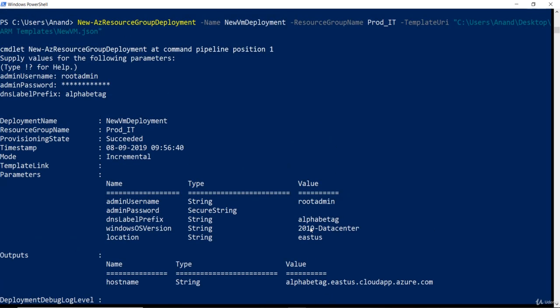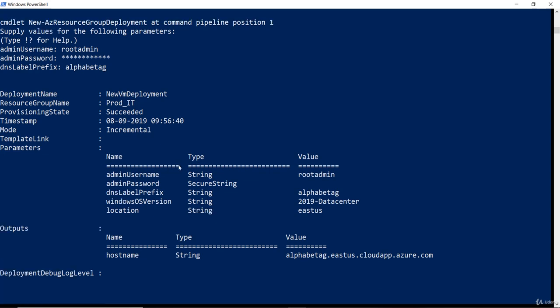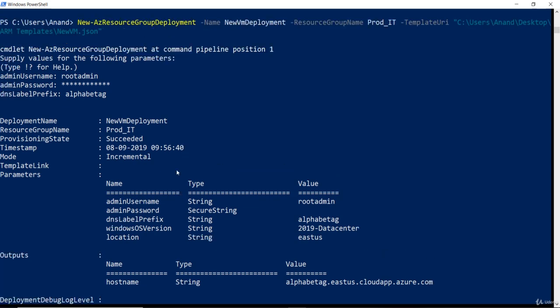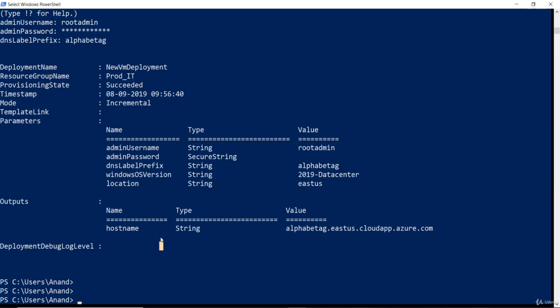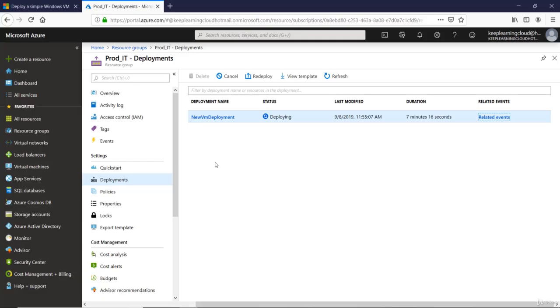So looks like the script got executed and the output is there, and I do not have any red marks or any error messages on the screen. It shows me that the provisioning state is succeeded and it's incremental in nature. The following attributes have been set properly. Well, let's go to the graphical user interface on portal.azure.com and check this. Now, okay, this is succeeded.